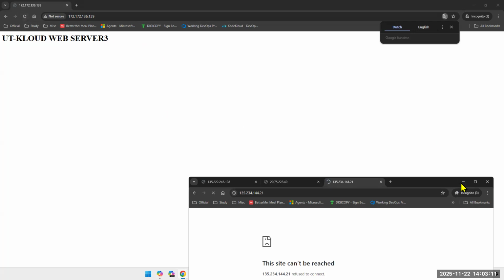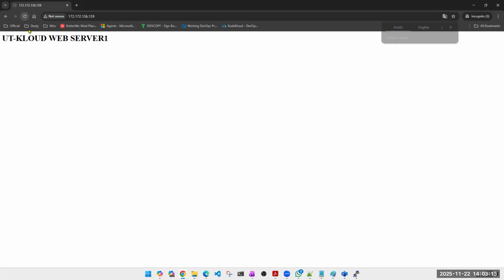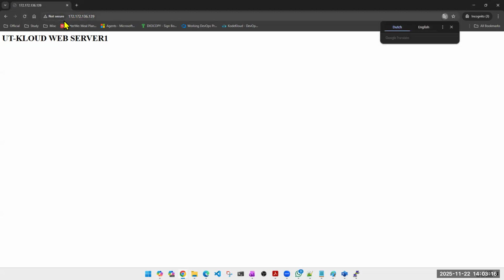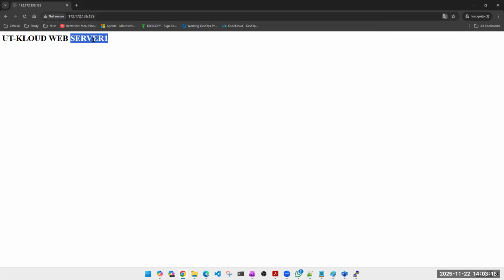Now, if I go ahead and just refresh this. Load balancer. This is the load balancer IP. This is not server 3's IP. Can you guys see how seamlessly I was just redirected to server 1? Yes. Now, purposely we have kept it so we can validate our practical. Otherwise, the same application is working from there, and I won't even come to know. So this is how your load balancer works, guys.